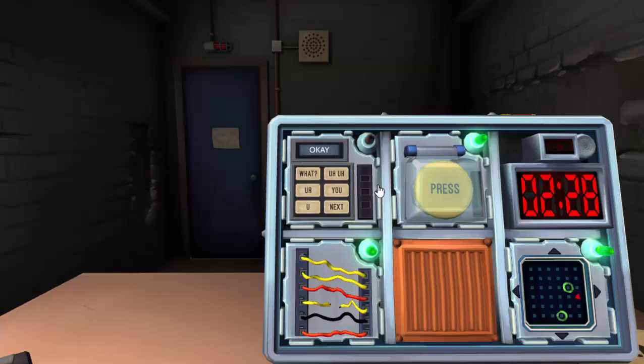Alright, this last one looks really complicated. There's like a screen. It's almost like the number memory one, except it says a word. Wait, what happened? I don't know. This one looks so complicated. What's the picture of? It looks like the digital monitor, and it says the word okay on it.